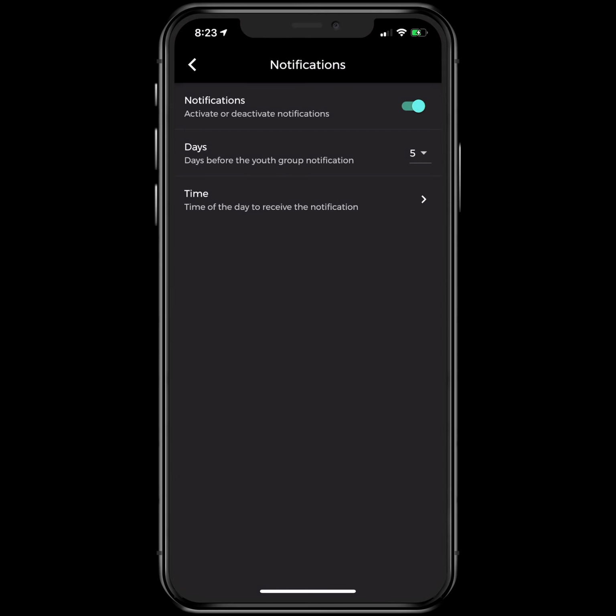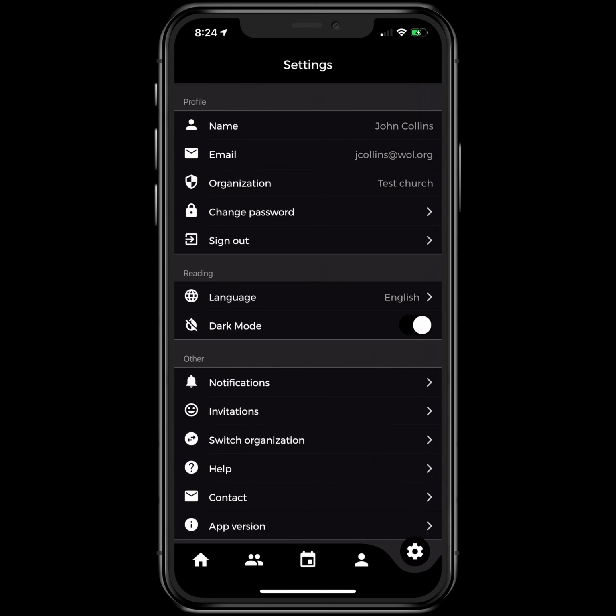So what this means is if you are responsible for one part of a youth meeting, maybe you're teaching or doing worship or an icebreaker or something, and your email is connected to that and your name is in the leadership team, you'll receive a notification through the system. So you can set that up to whatever your desire is there. Invitations is when you set up the program. This is where you would actually go to receive an invitation to a leadership team.